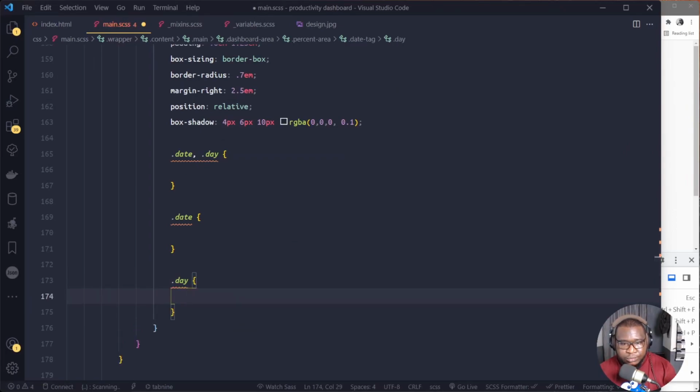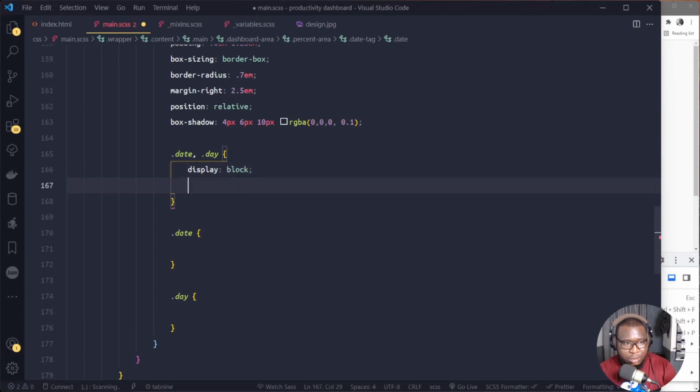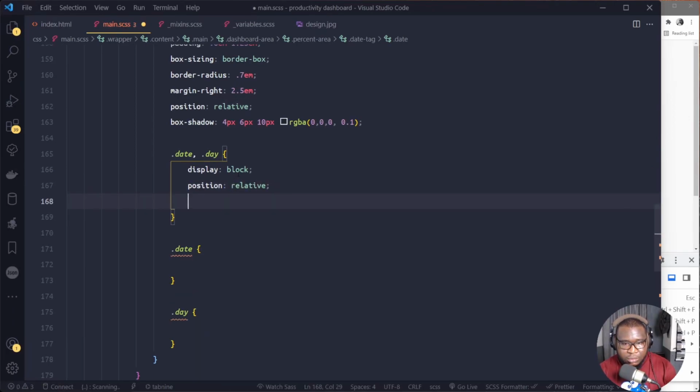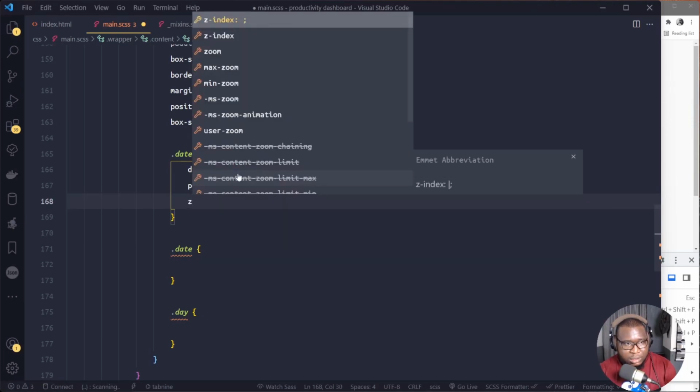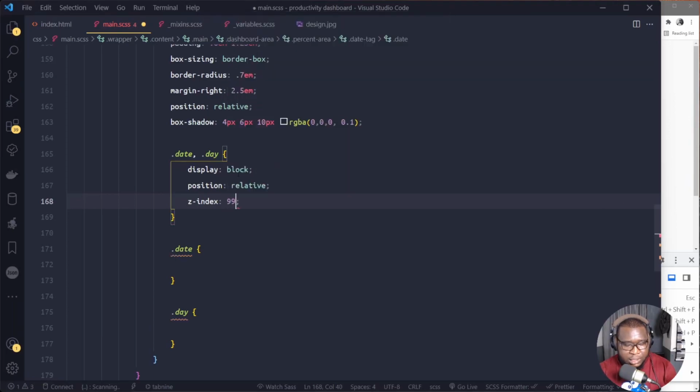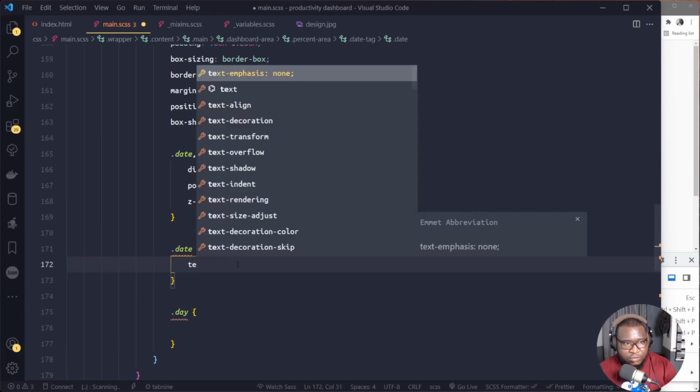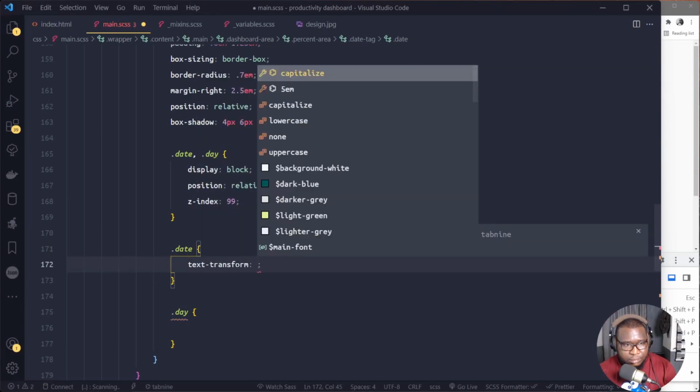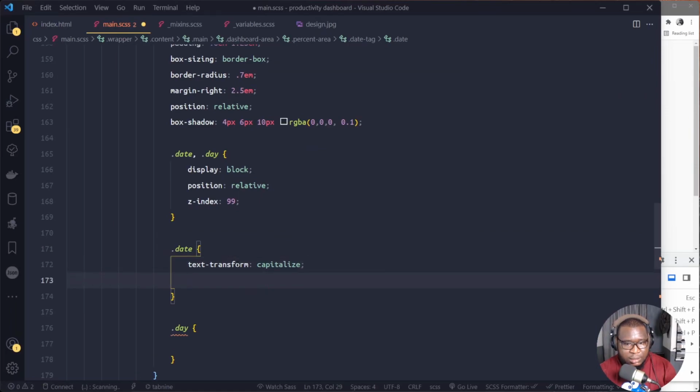All right, so for this, we'll put display block, while we'll set position to relative, then we'll set z-index to 99, and for the date's text transform, capitalize.